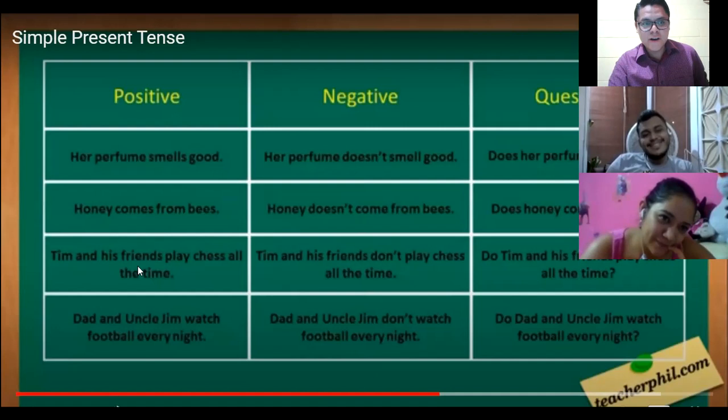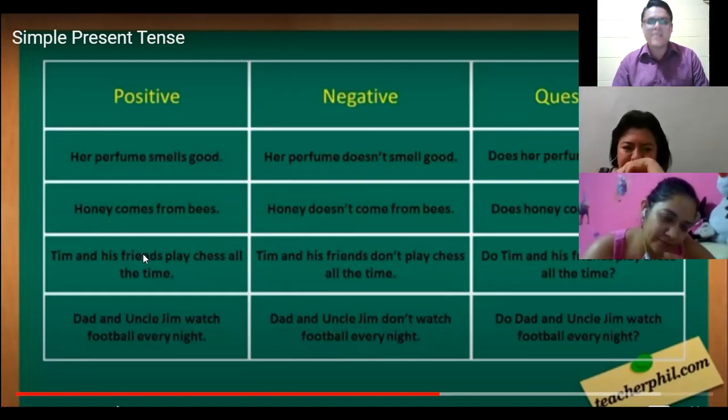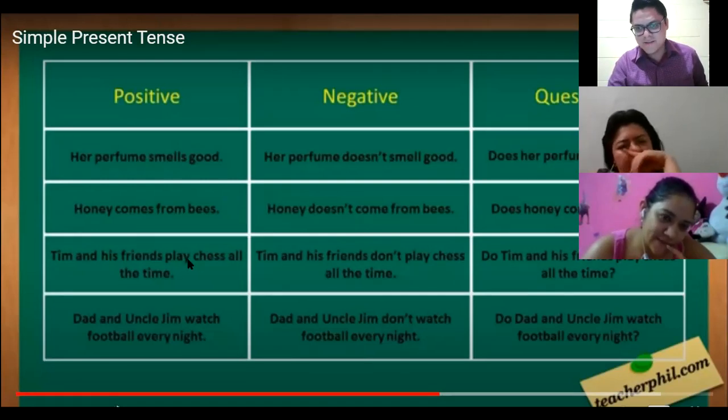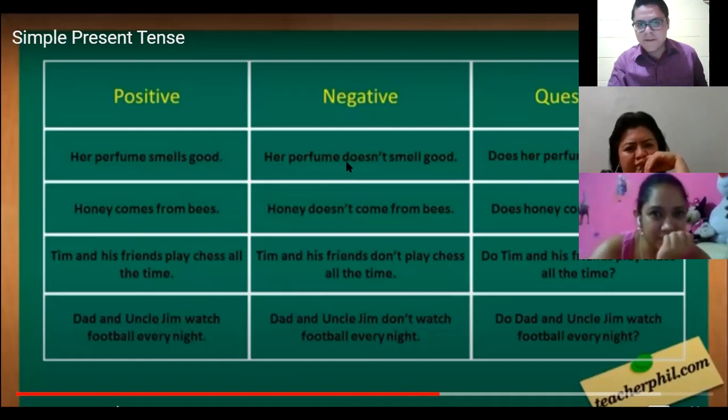Right here, you're talking about Tim and his friends. What is the subject pronoun for Tim and his friends? He or they? They. So that's why you don't need to add the letter S to the verb. And that happens only in positive sentences. Remember, keep that in mind. Not for negative, not for questions.